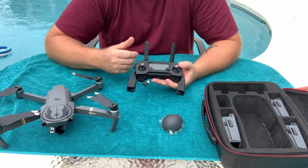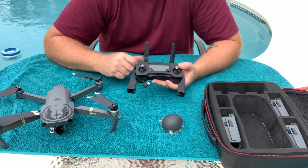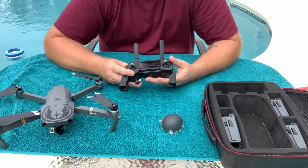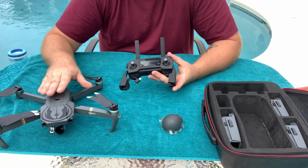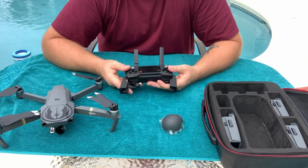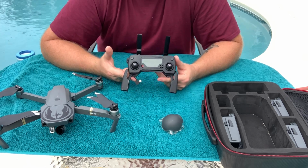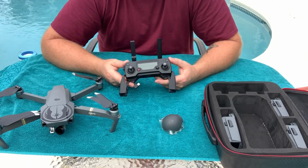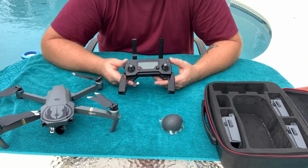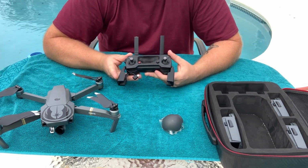Being here in Florida, we're right close to the water, the ocean. I fly out into the ocean all the time, and I've only taken this bad boy about 1.5 miles. That's what I was comfortable with. 1.5 miles is a long way for a remote control anything, at least civilian anyway. Other drones, obviously military drones, are different, but this is so much fun.